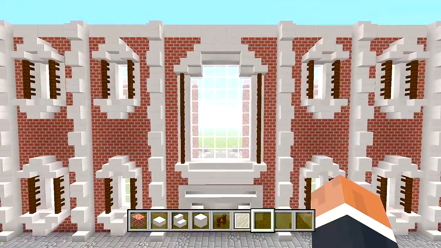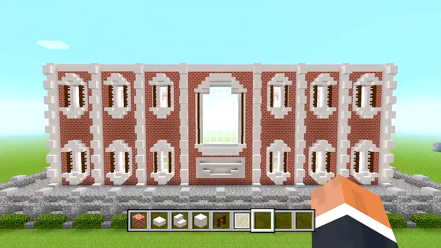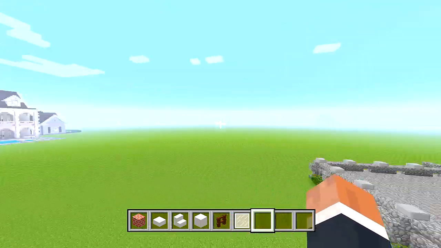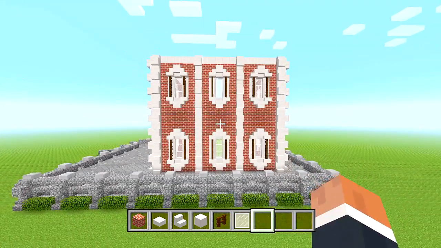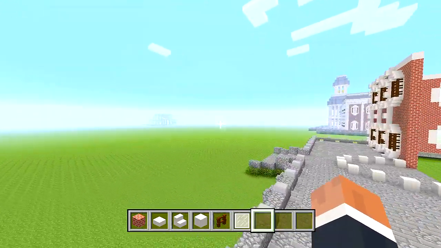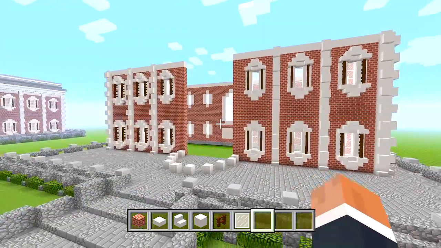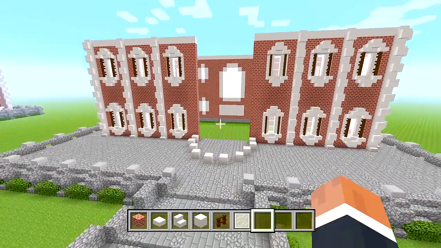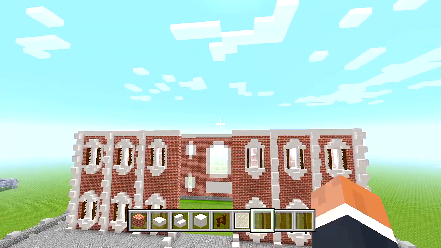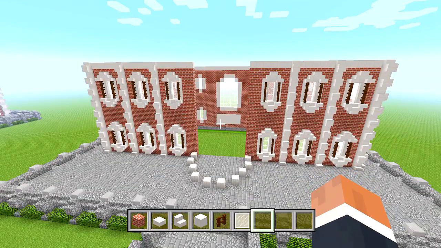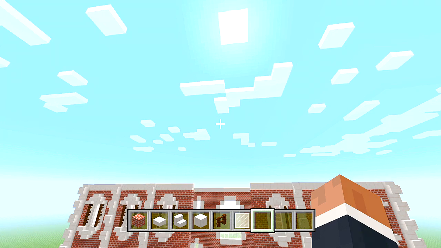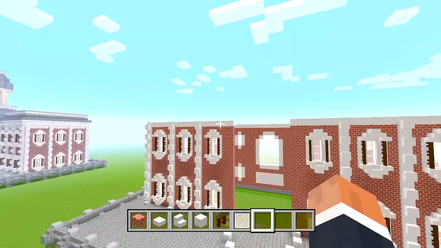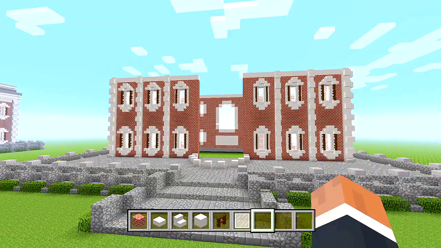Okay, so there we go. This is the back side of the building. Then both the right and left side looks like this. And then, so far, this is the front side. So all we have left to do is this big round piece in the middle at the front, and then the roof. And the round piece is like a balcony and stuff. And then there's a bell, like a cool little bell at the top, as you can kind of see over there. Alright, so that'll be it for part 2.